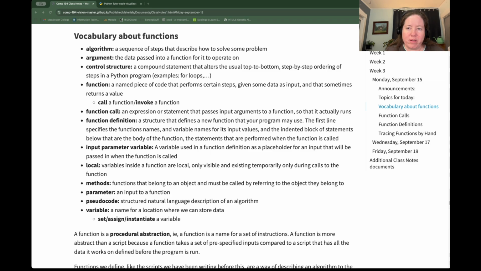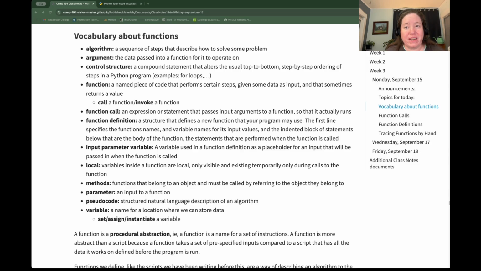Input parameter variable. This is a very specialized term. It relates to the term argument up above. So an input parameter variable is the variable we use inside a function definition as a placeholder for an argument, as a placeholder for the data that will be passed in when the function is called.